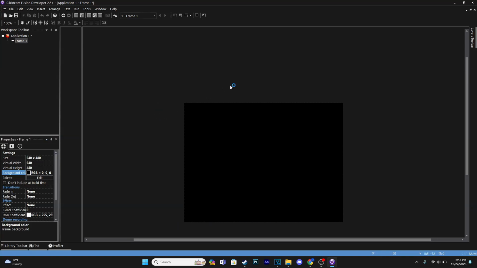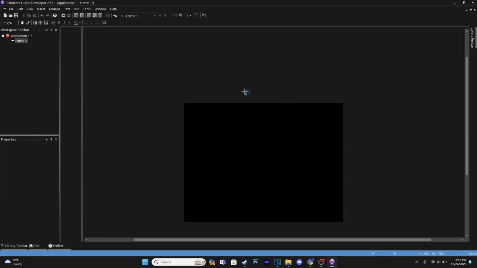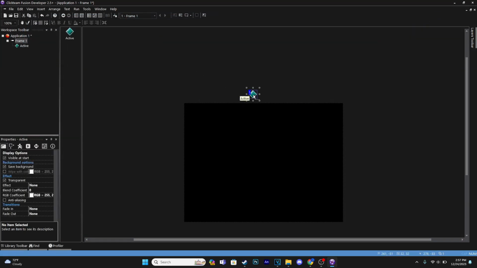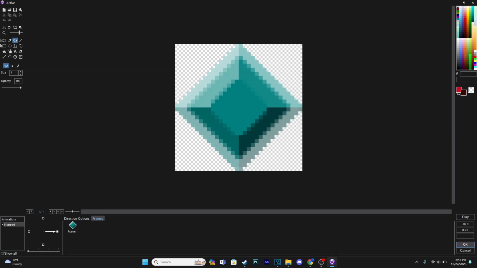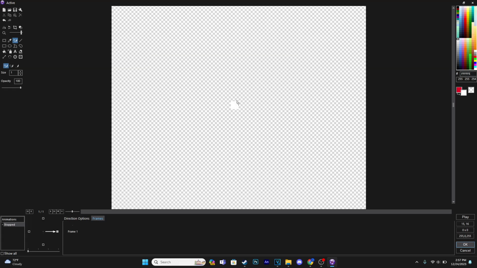What we want to do first is create our snow object. If you have a sprite for a snowflake or something, you can import that, or you can make one because they're super simple to make. You can go as simple as a white dot. That's the cool thing about snow in video games. They can be super simple.